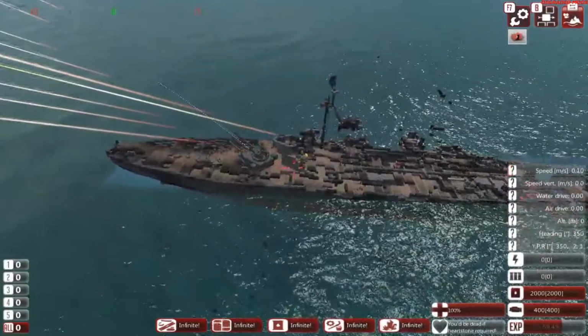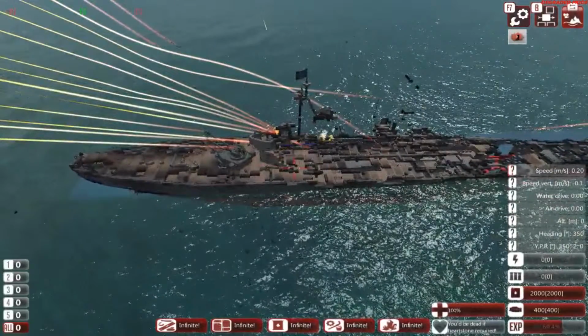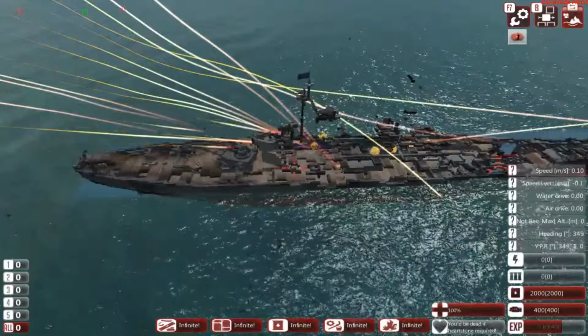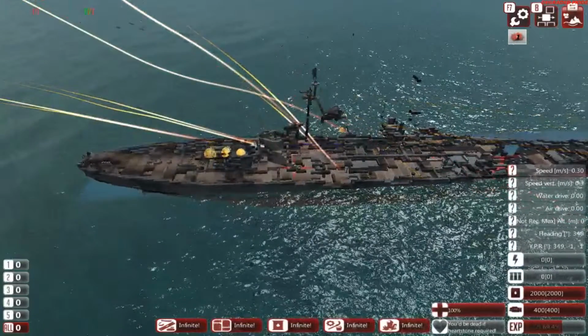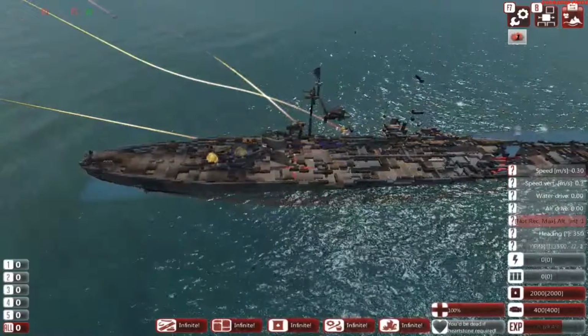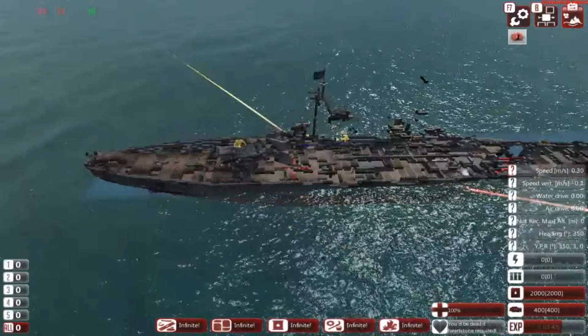Although clearly this is not the World War II technology they're going up against. There weren't really lasers in World War II. I don't know, this only seems like guided missiles. Well, the main thing that took out this ship at first was just cannons. Most of this damage is done just by cannons that can actually arc.